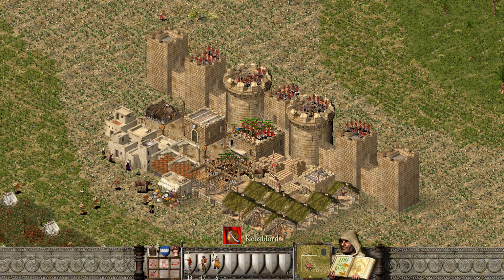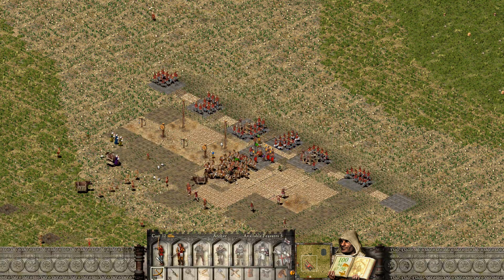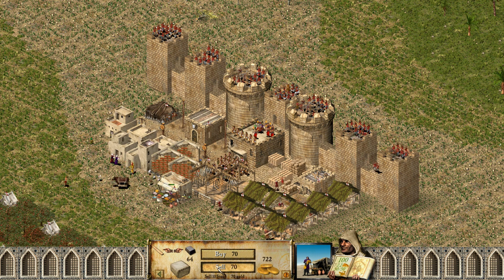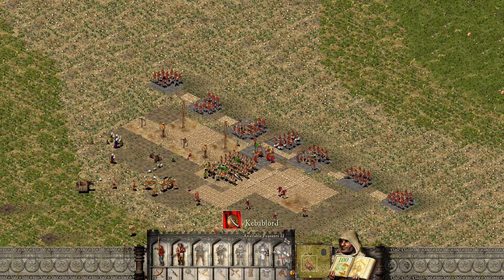Good, so the next band of archers. And another one for the other side. Now we can go to recruiting an attack force.